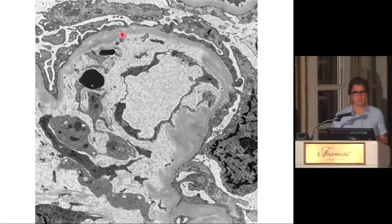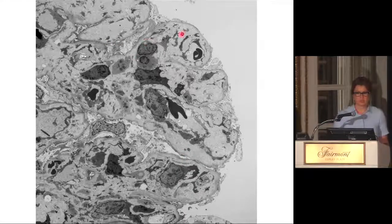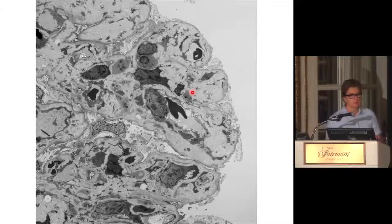interna was tremendously widened. But the GBM in itself is very irregular and wrinkled, which you get with hypoperfusion and is just part of the remodeling. Even on this picture, people usually talk about double contours in this kind of situation. When you have a very acute event, you don't necessarily see it. I like to refer to those changes as remodeling of the capillary, and some of it will be acute, some of it will not. But the GBM is really just that lamina rara interna is the one that suffers here. This is what you notice when you have widespread endothelial cell injury, that lamina rara interna just swells up, and then the endothelium builds a new basal membrane eventually, but this was too soon, so it was not really evident.